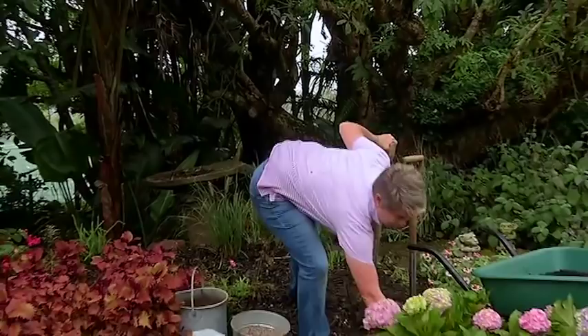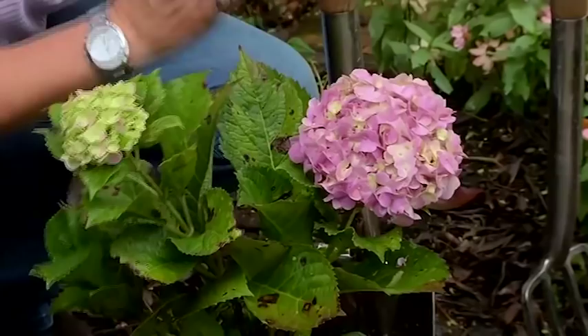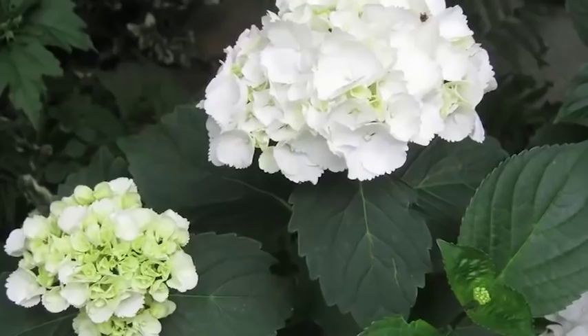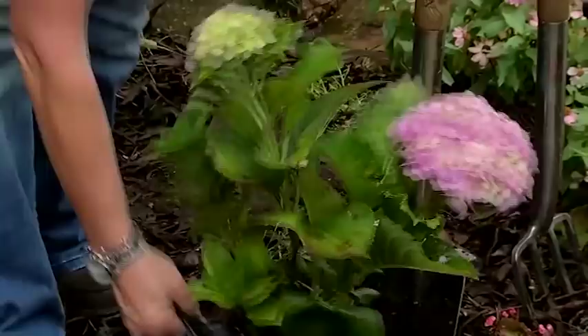We need to choose our hydrangea. Going along to a garden center, you're going to find many different varieties. For instance, this is just your common ordinary hydrangea, Hortense hybrid. The color that the hydrangea will take on is based on the acidity available in the soil. It's the aluminium in the soil that decides what color the hydrangea is going to be. There are varieties, however, that will stay white all the time. There's one particular variety called Madame Emile Mollet, which is a beautiful white. The only part that changes is the little pip right in the middle of the flower, which will tell you what type of soil you've got. Most importantly, feed it and emulate that forest setting that we're looking for.